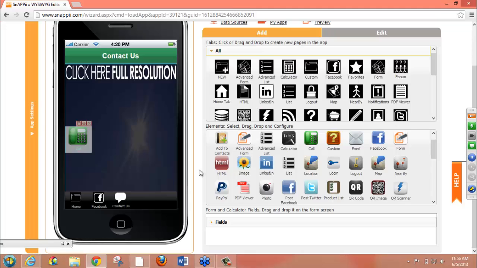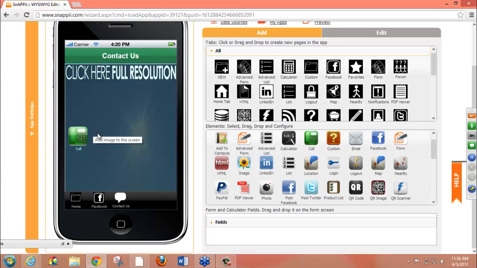Once you have done this and saved your app, again, you can test it on your device. When you go out and open up your app, you'll click on the call button and you will see that it actually will go right to the call screen with the number that you put in pre-populated, and the user just will push their send button. So the same thing is true of email.